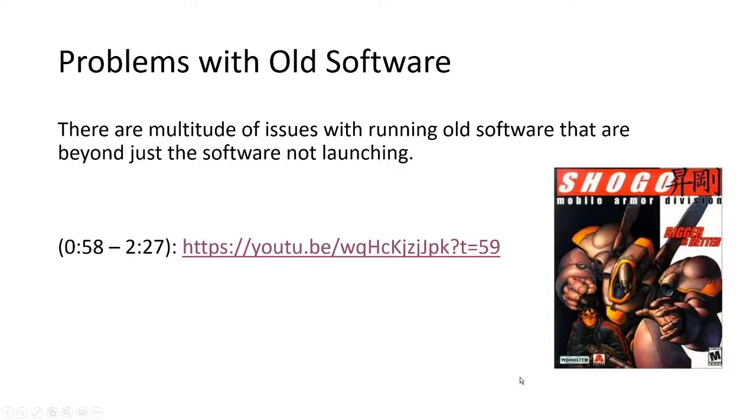No steps have been taken to emulate the game on a modern system outside of the steps that Microsoft has done to put backwards compatibility in Windows 10. And here's a video of all the steps I had to do to get it functioning.